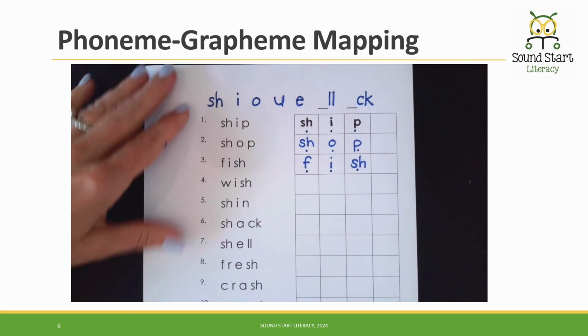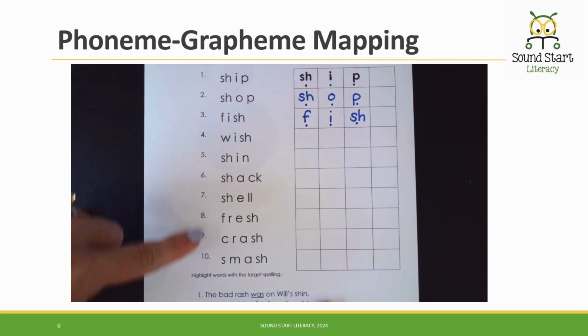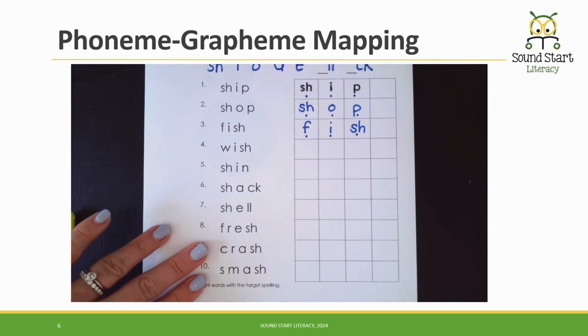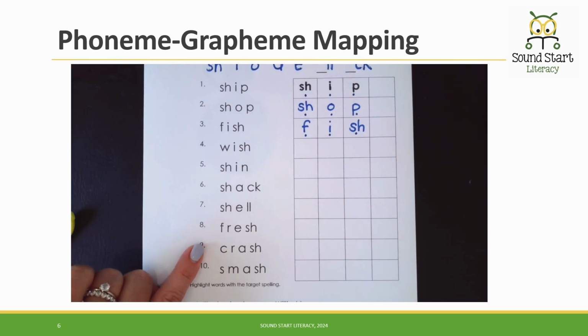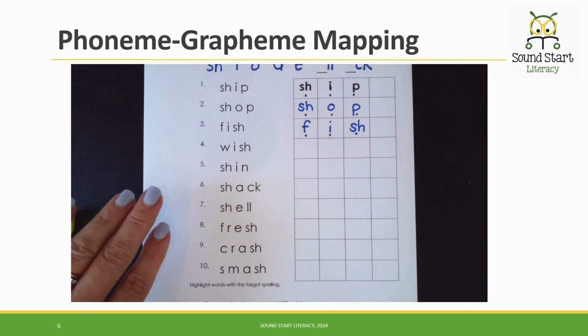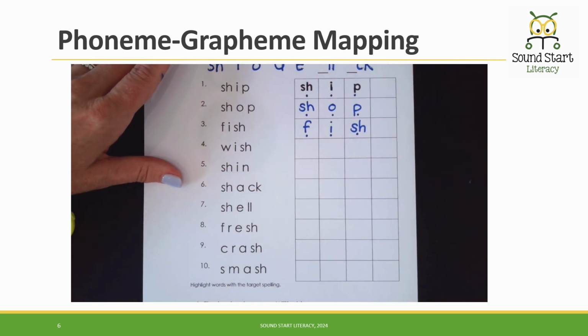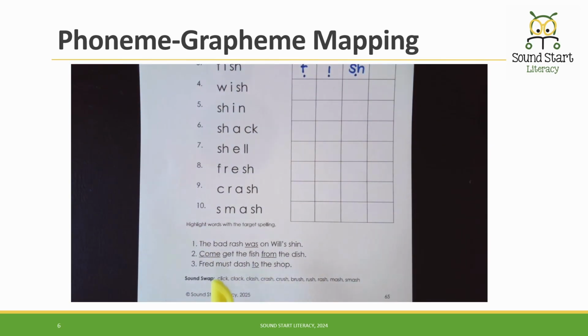And then what I would recommend as well, when you're done doing the whole mapping page, you can ask the student to read up and down to practice building that automaticity so they can repeat this. This is also an activity if you're, say, working at home with your child and you're trying to do one lesson a week. You could reuse this list and just have your child write on a whiteboard. So even though we only have one page of these phoneme grapheme mapping activities, this activity can be repeated and the child can repeatedly read the list and then just write the spellings on a separate board.